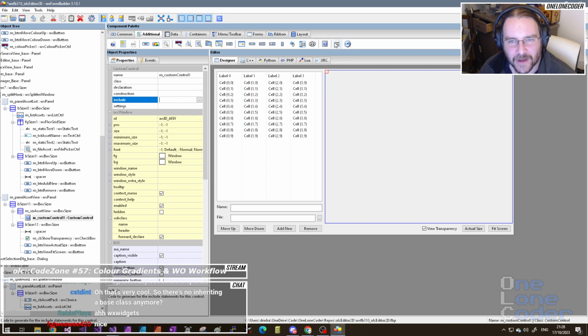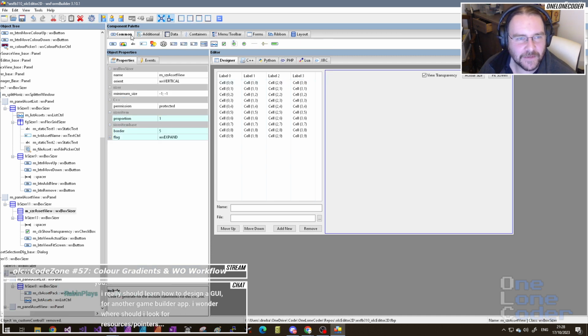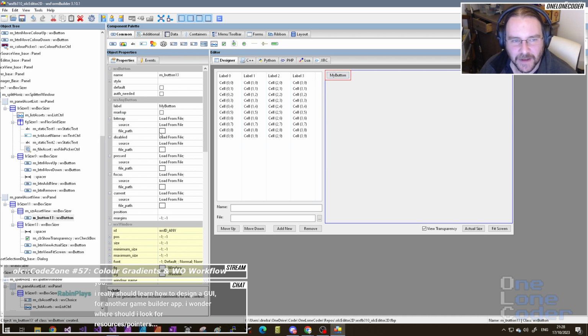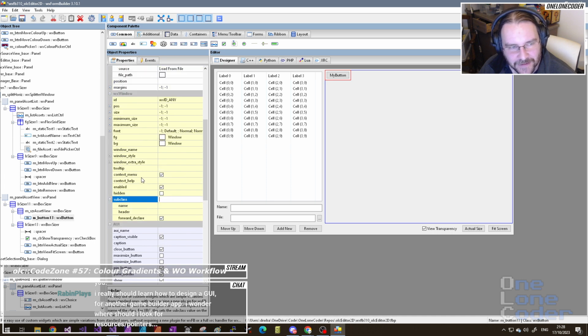There's another way. If you're really hardcore, you can insert a custom code snippet. I've never had any success with those through wxFormBuilder. And this is another really good way to do it. If we just delete that so I don't lose where I'm at, we can create something that already exists, so let's choose a button, for example. Let's say we wanted to run our OpenGL interface on the surface of a button. I can add the button, and it behaves just as a normal button. But it's hidden away in this little bit of menu.